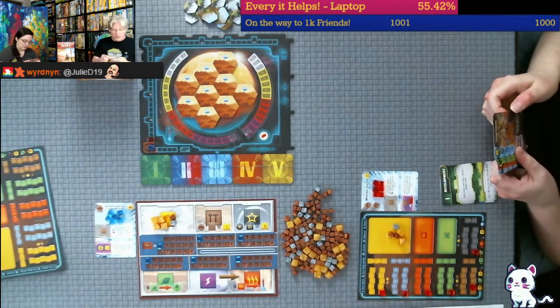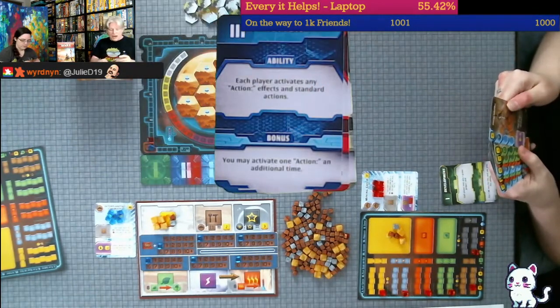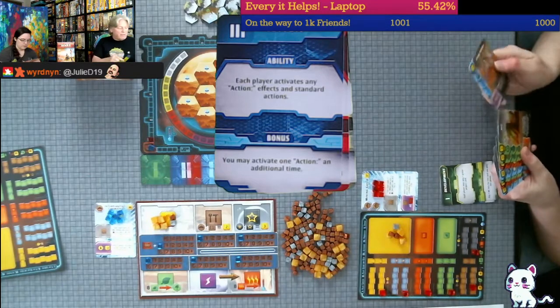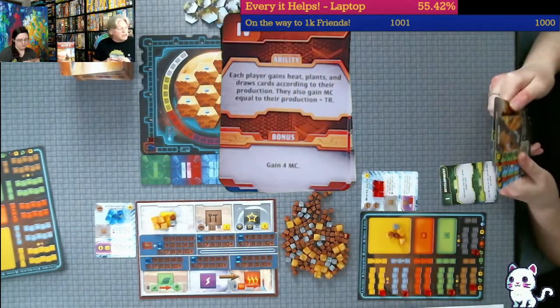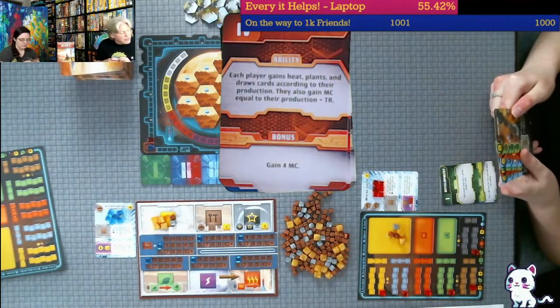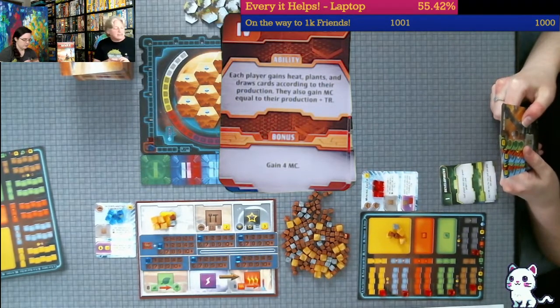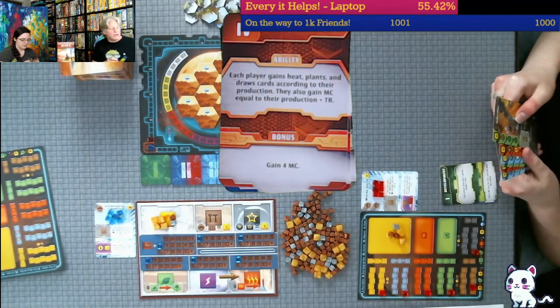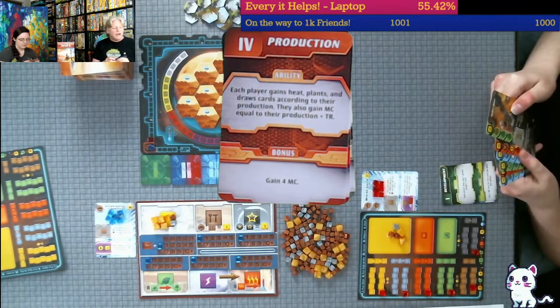Speaking of production, let's go back to our actions. Hey, how about action 4, which is production? Each player will gain heat and plants and draw cards according to their production. They also gain mega credits equal to their production plus terraforming rating. If you are the one who chose production, you will also gain 4 mega credits.